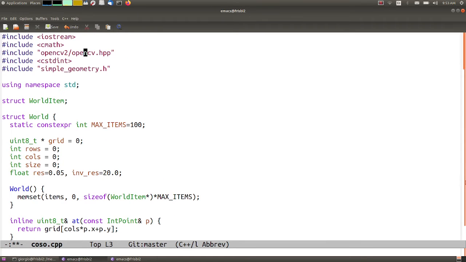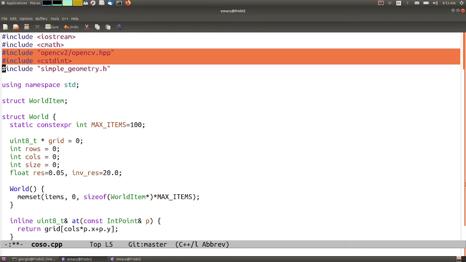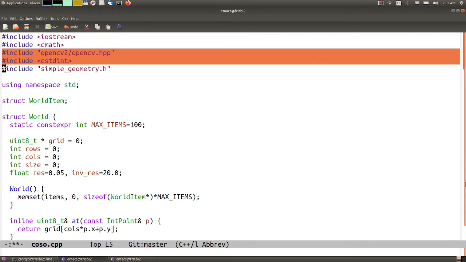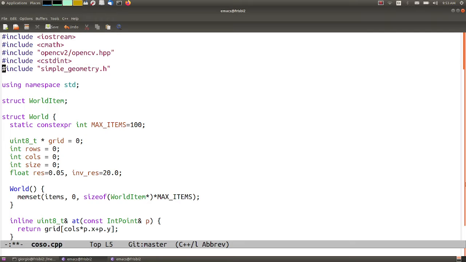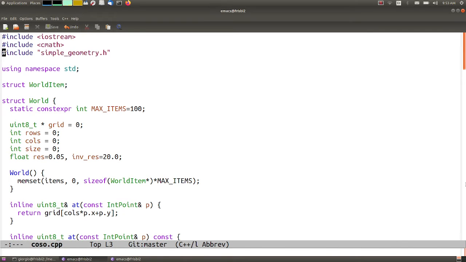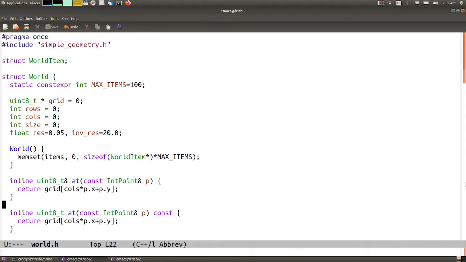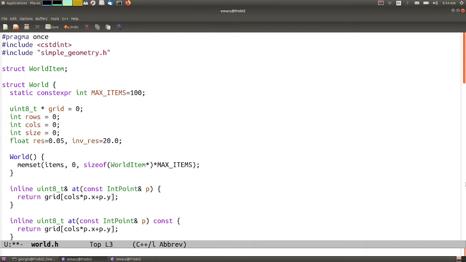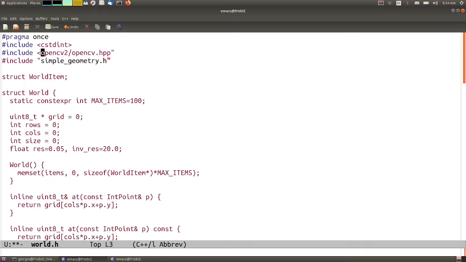But I want to fix the includes before. So which includes do I need? OpenCV. Yes, I do need OpenCV, and I might potentially need iostream, but iostream is already included by simple geometry, so I just need these two things. World.h. That's fine.